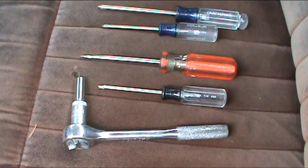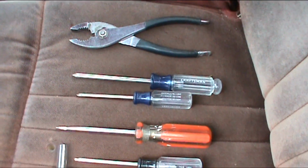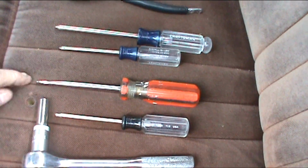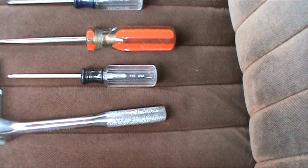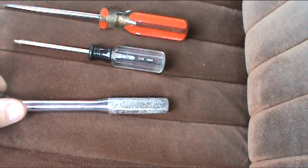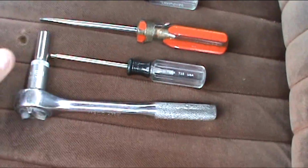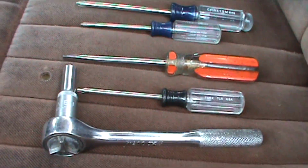Here's what you're going to need to get this project done. Possibly a pair of pliers, depending on how tough the knobs are to get off. You need some Phillips screwdrivers, a flathead screwdriver. You'll need a T15 Torx driver, or you can use an E11 socket. Now, as you notice, you cannot get underneath this panel. There's absolutely no way you can get anything out from under there. So here's what you got to do.